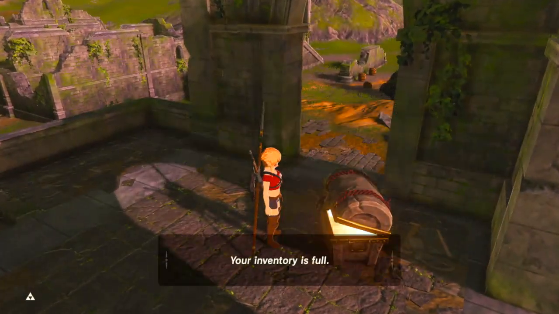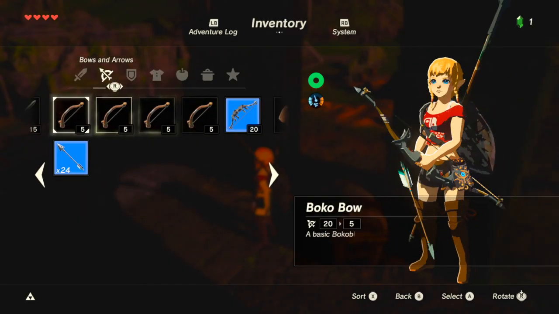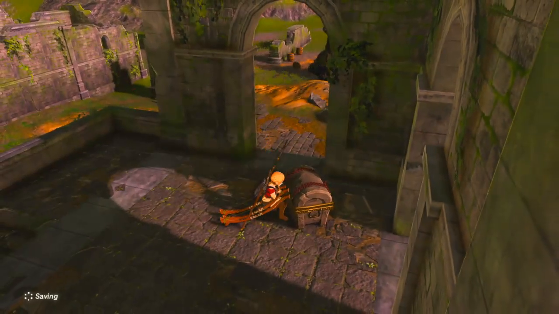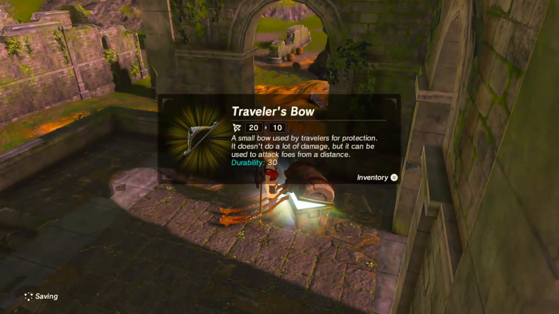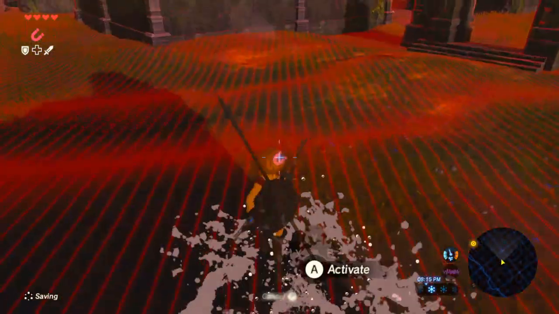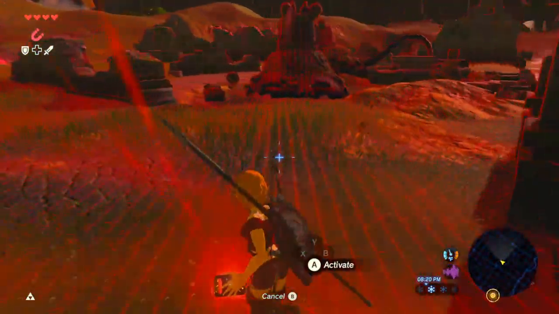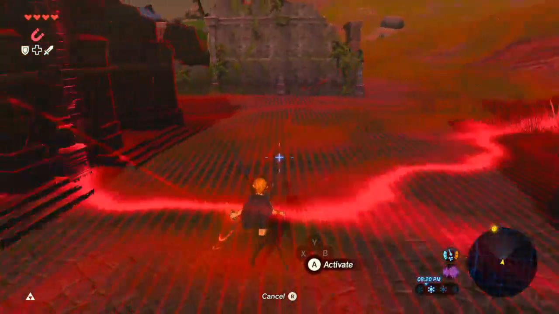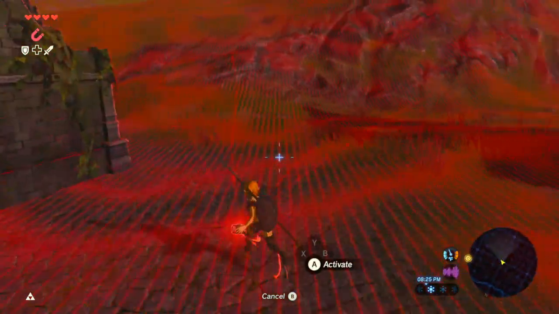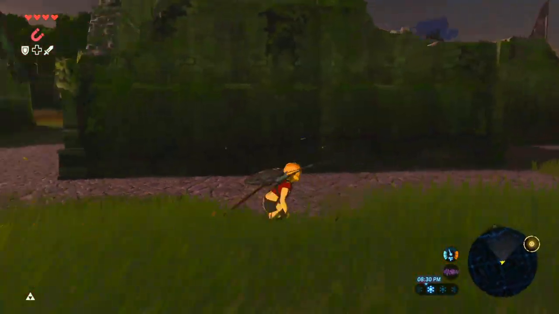Ooh, nice! Are you kidding me? Right, I'm gonna drop some of these useless things. Traveler's Bow. I'm not going crazy. What? Oh, what can hear me? What can hear me?